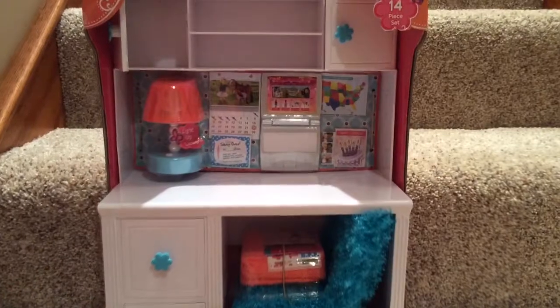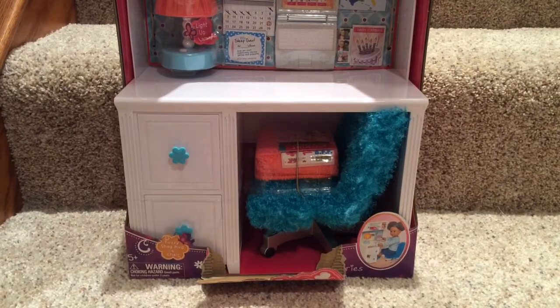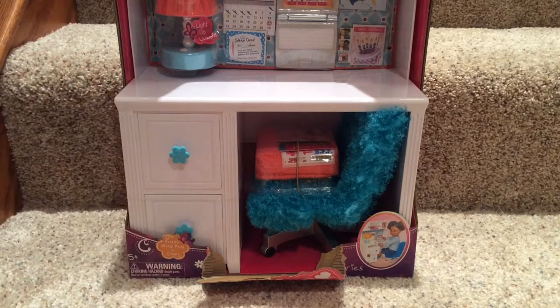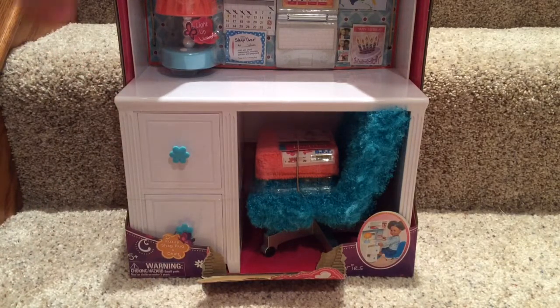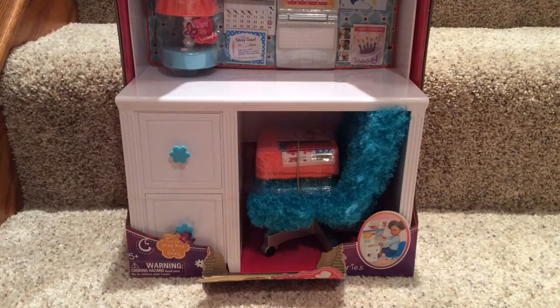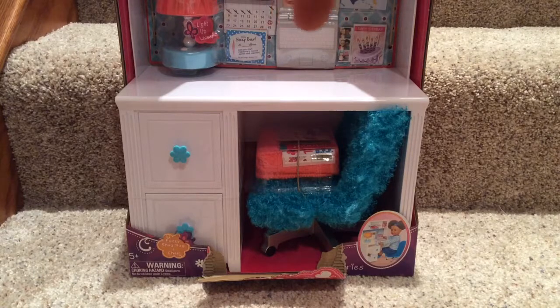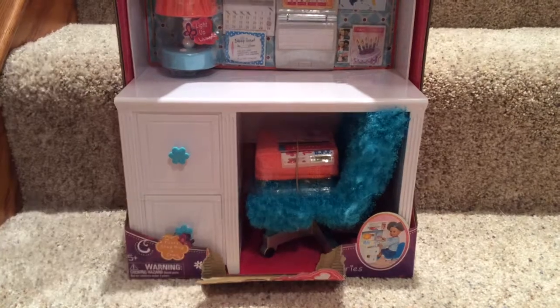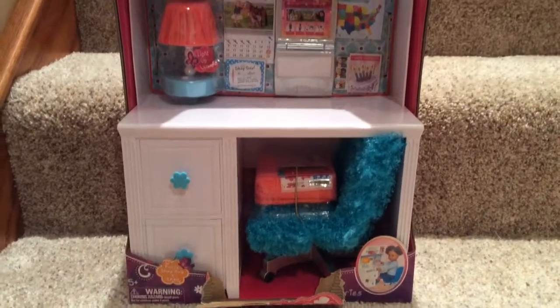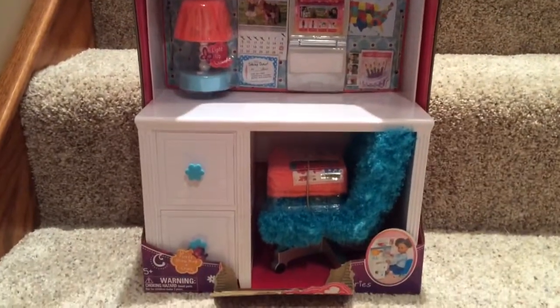I just came back today with this set. Here's the chair right there, the blue chair — it's totally nice and fuzzy — and I opened all the stuff off camera. There is the pink rug. Back there's a magazine and two sticker sheets, and two opening drawers right there. There's a sleepover thing, calendar, a light-up lamp that actually works, a computer, birthday card, photos, and a map. And then there's an opening cabinet and a bookshelf. I'm going to open this up and I'll be right back.